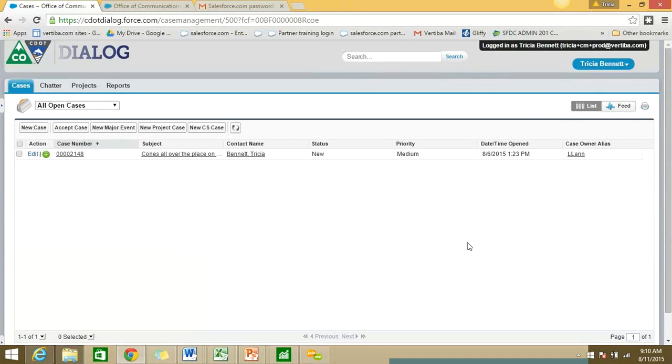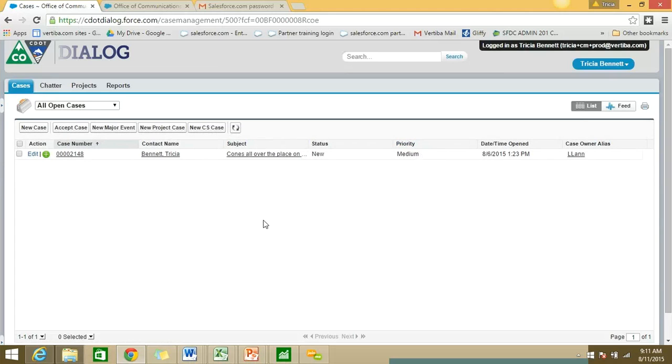So this is your case view. I went to all open cases, and I really think that's probably where you're going to start most of your day. And when I look here, I have one case. I just have one going on here. If I wanted to display the case, I can click on the subject. I can click on the case number. I can click on create a new case. I can view different information about the cases. And if you want to, you can even rearrange columns or click on them to sort columns if you wanted to look at the high priority cases, say.